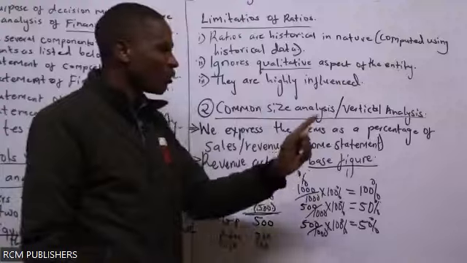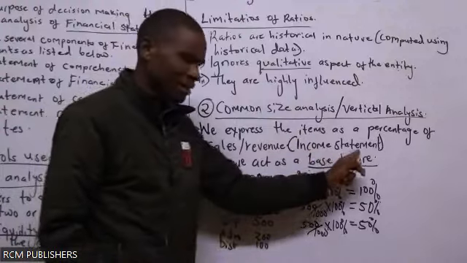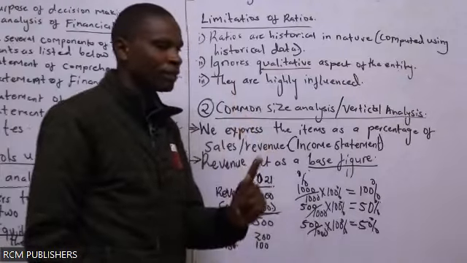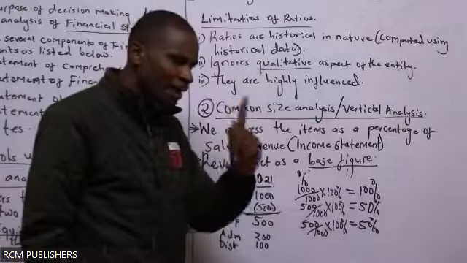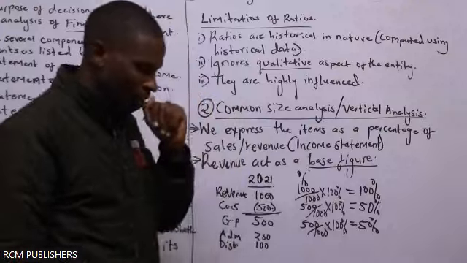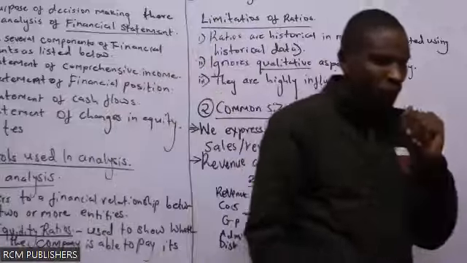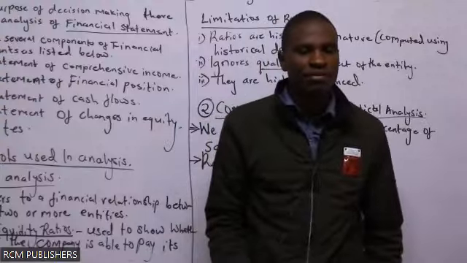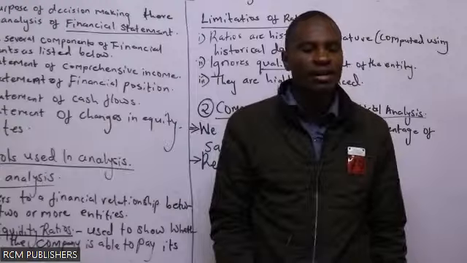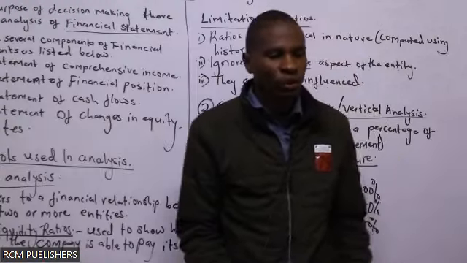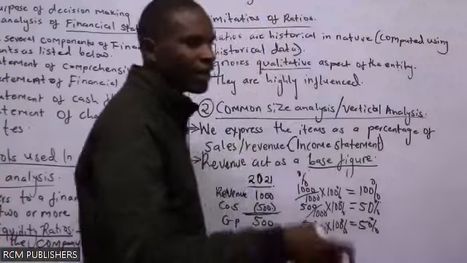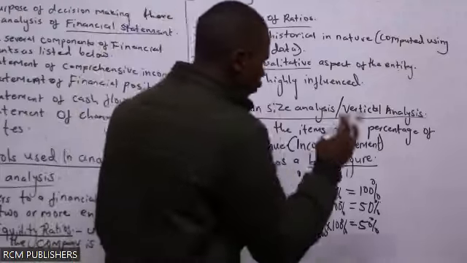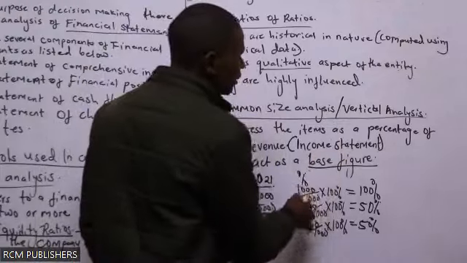But remember, we are talking about the income statement. Under the income statement, revenue is common. When you go to the balance sheet, what do you think will be common? What will be our common base? This is very interesting. What do you think will be our common base when we go to the balance sheet? Yes, total asset will be our common factor.